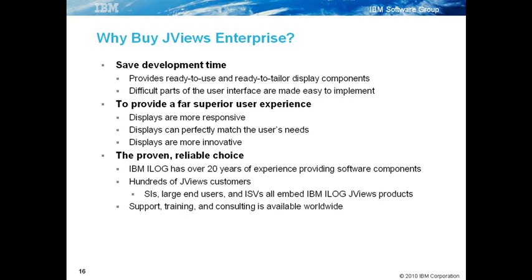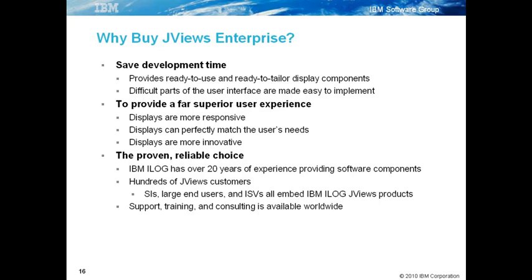Why buy JViews Enterprise? The key benefits of the product are that one, it saves development time, and two, it provides a better user experience. So first, development time is saved because the provided software components eliminate the need for a lot of the difficult and tedious development work. By using the product, at least 50% of the user interface development effort can be saved.